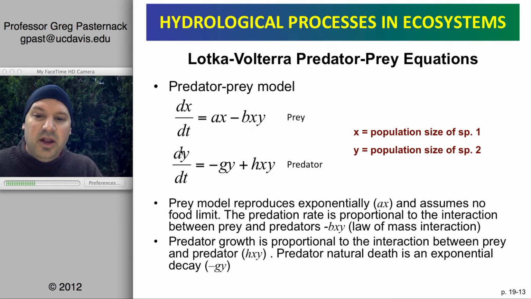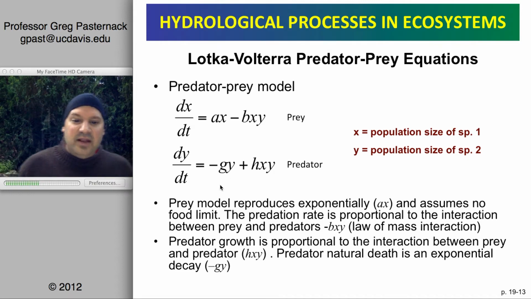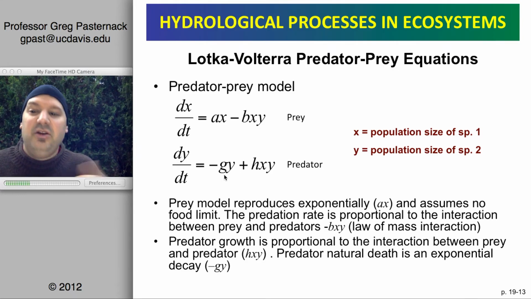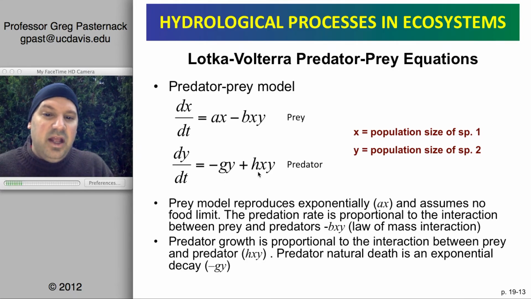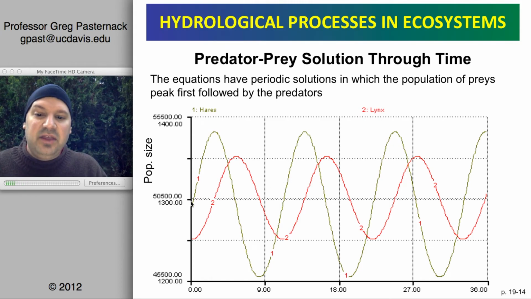On the other hand, here we're going to have the growth of the predator species, and the more predators there are, then it's going to be affecting itself, and they can be naturally dying off. But it's actually going to be positively facilitated by the abundance of the prey. And when we solve those equations, you get something like this, where the prey species abundance increases. In this case, the prey is hare, and the predator are lynx. And so the prey species is going to grow. And then, secondarily, the predator's population is going to grow.